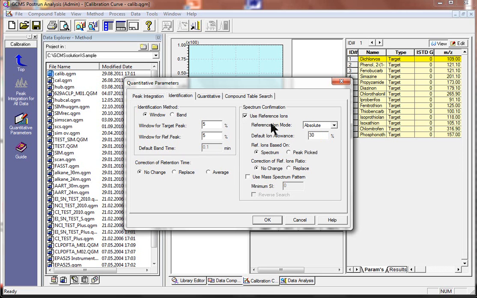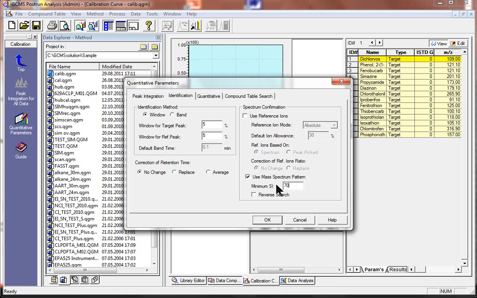So the software checks the qualifier ions and the ratios to the target ions, and it should be within this allowance. Also, it's possible to use in addition or only the mass spectrum. So we can uncheck reference and we can check mass spectrum.